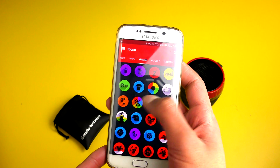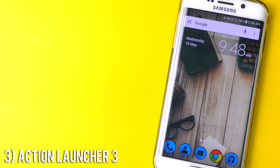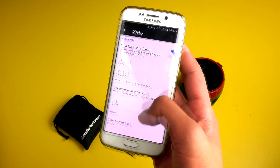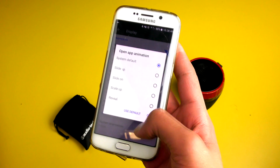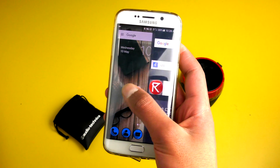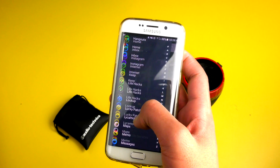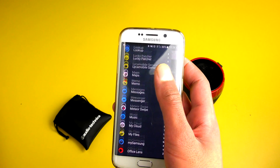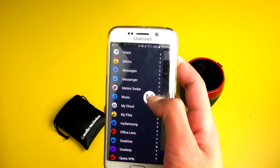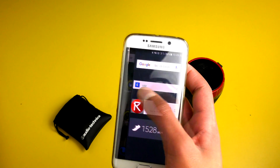Third on the list we have Action Launcher 3. The reasoning behind installing this is that the launcher has a very clean and modern look to it. As the name suggests, it is action-oriented — it allows me to quickly search through my many apps from the sidebar, and if I want quick access to a set of widgets, I can swipe over from the right to open up a sidebar for widgets and other applications.